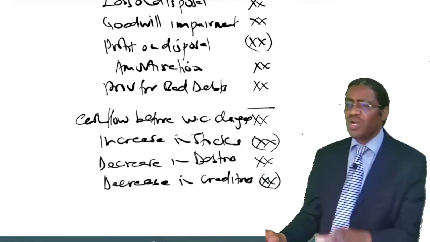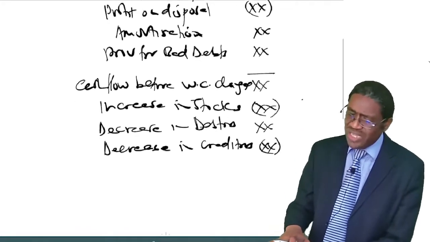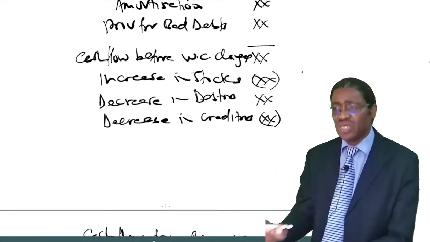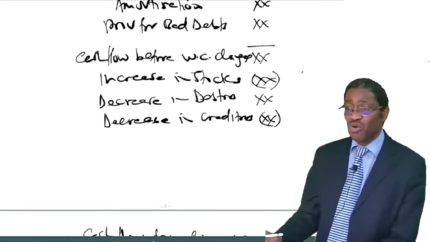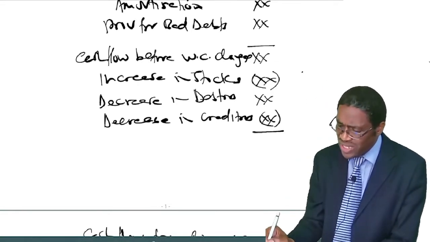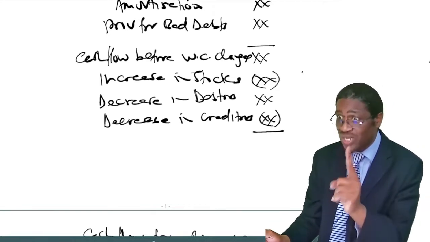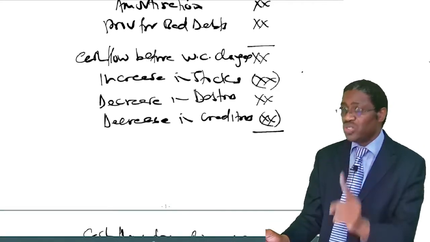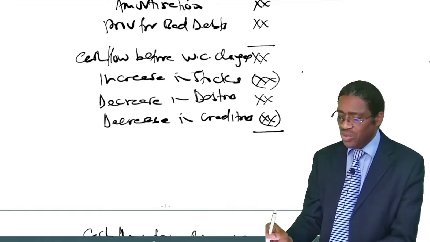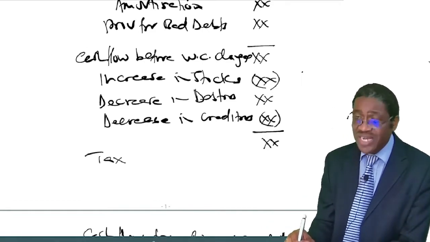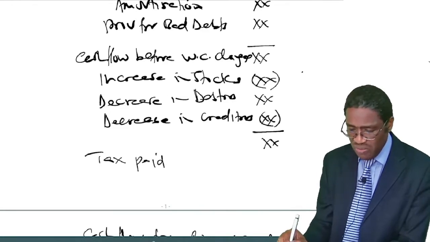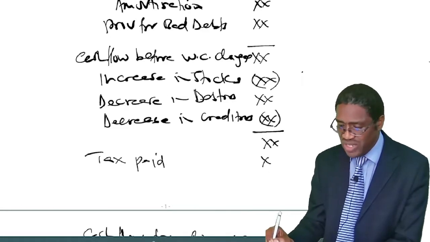So for now, let me assume that those are the only working capital items in your statement of financial position. Then you had to get the totals. I'm only reminding you what you used to do. So we had to get the totals, and whatever total you got, you had to come and now say, less tax paid. I hope you still remember. You had to minus whatever is the tax paid.